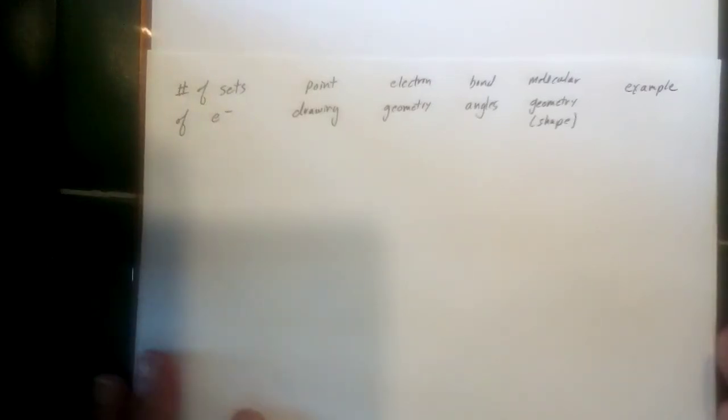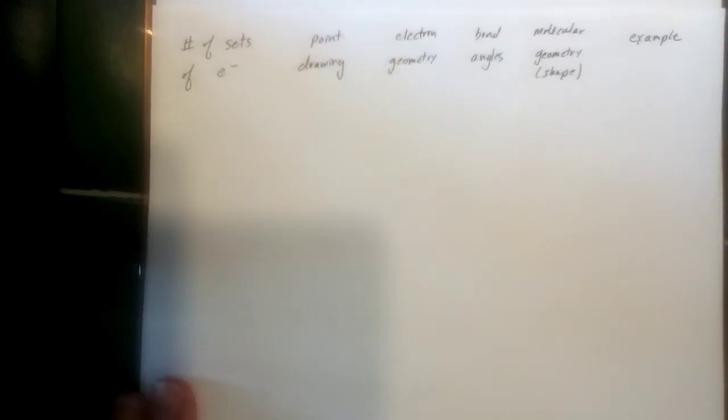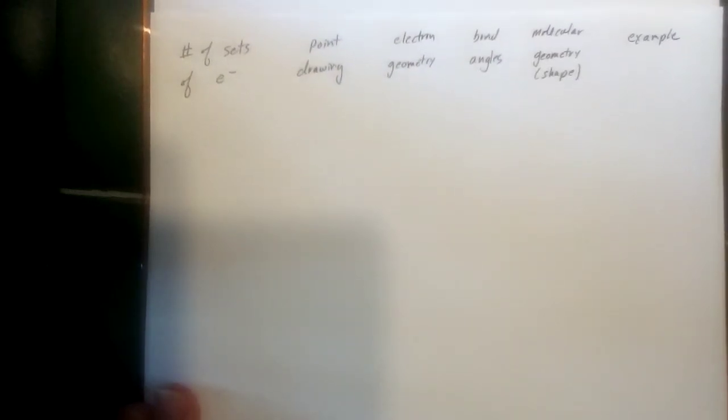Okay, I'm continuing on in our discussion of molecular geometry here and figuring out the shapes of these molecules based on the Lewis structure we prepared. Right? And we've reached the last one here, or at least the last set, and that would be 6 sets of electrons. Now certainly molecules can get more complicated than that.